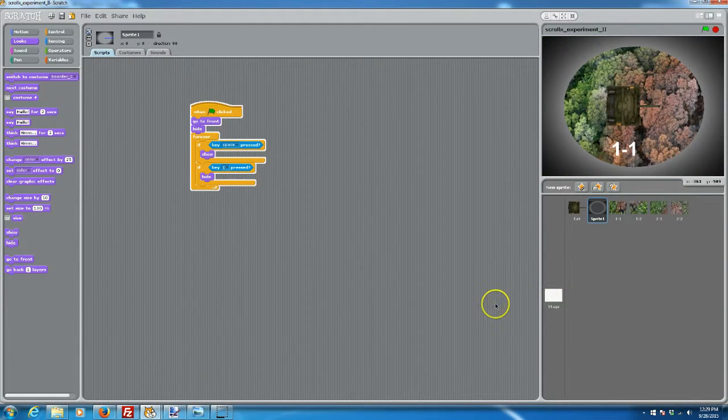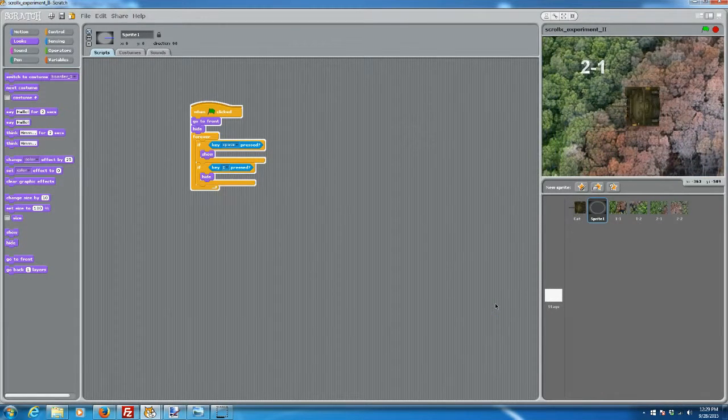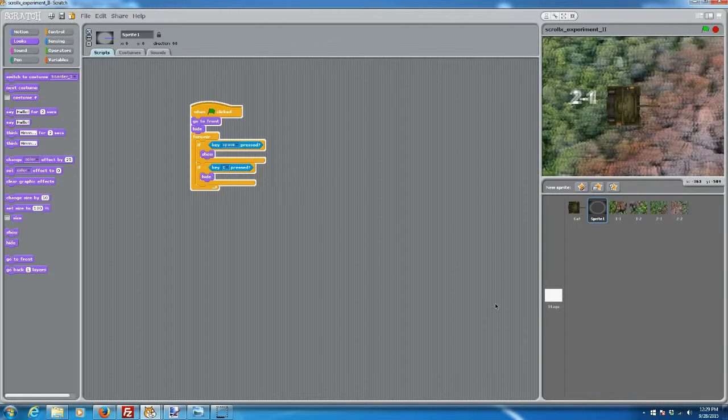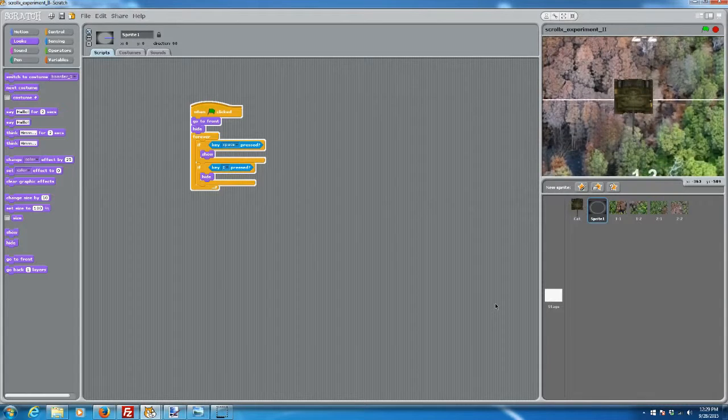Speaking of battlefield, let me show you one other quick example where I just put a little bit of terrain in the background. So let me pop that out of there. So here's a tank, and as you can see, it's cruising around. I added some terrain. You can see I numbered the quadrants. Normally, those numbers, of course, won't show up in your program. I just did that so you'd know exactly where we were and you could see how things were put together.